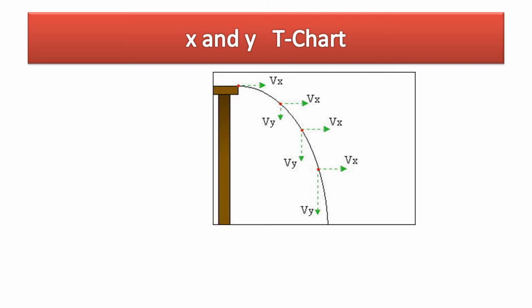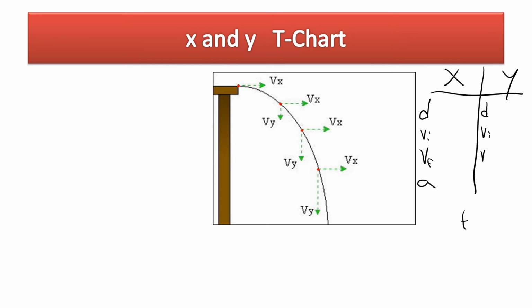So we're going to be doing some of these problems, and it's very helpful to make what's called an X and Y T-chart. So we're going to write our given information in something that looks like this, and we'll have the D, VI, VF, A, and the T. This is in the X, and this is in the Y. And when we actually do problems, we're going to fill this in, and then we could use our kinematic equations. Today's lesson, though, is just more conceptual, so it's not really necessary, but talking about conceptual, there are some things that we need to keep in mind while we fill in this chart.